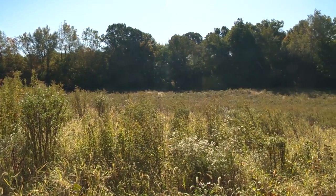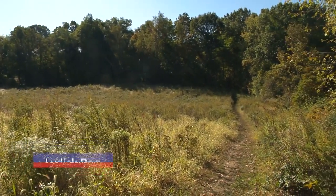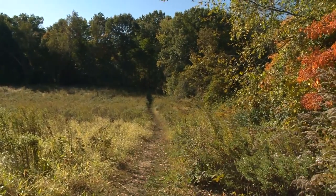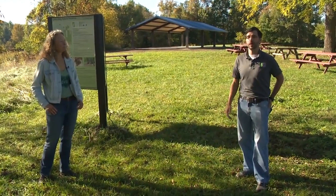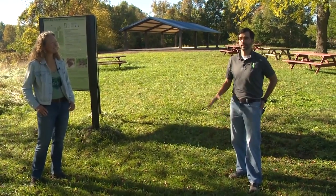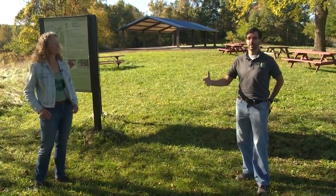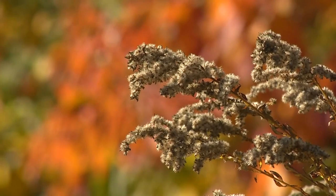We are working to improve the public access amenities here. So in addition to the pavilion and a trail that is what we would consider kind of primitive, we are in the process of securing resources so we can put an ADA trail in and also a boardwalk out onto the bog. But it is very much passive recreation on these special places that we're really focused on protecting the biodiversity and assuring that it'll be here forever.